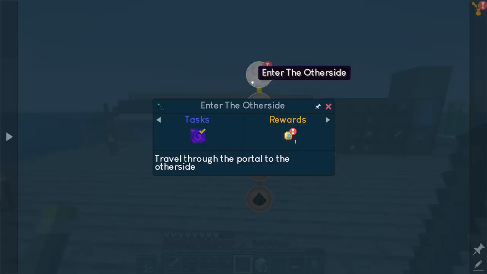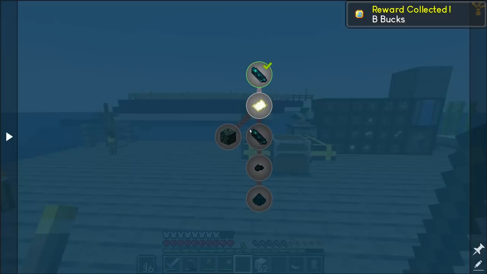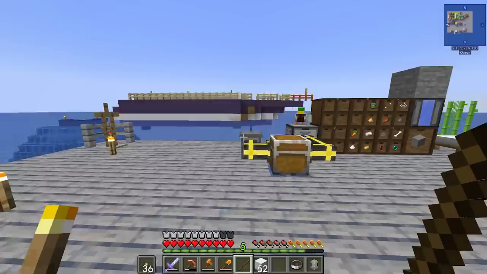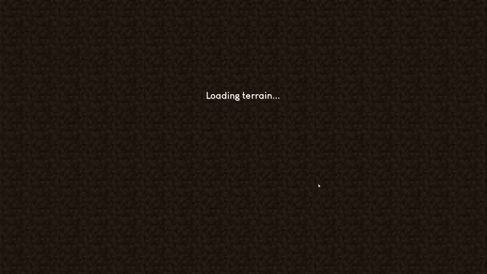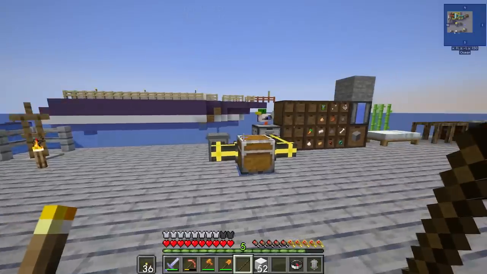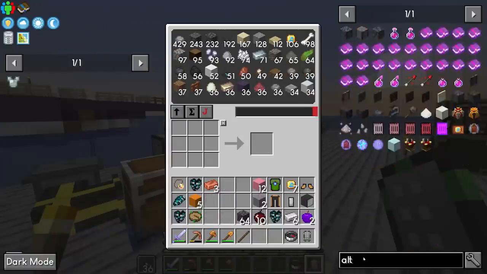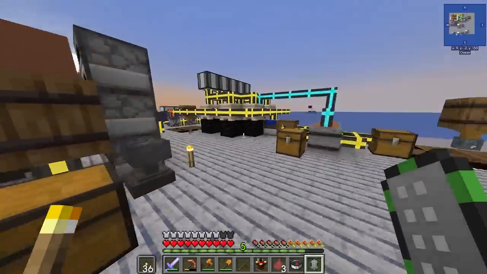So we've entered the other side. Find the ancient temple. The structure compass will be useful for that. If we find the structure compass, we're then looking for an echo shard. Okay, I see. Well, let's go back then, I guess. Actually, I guess what we should do is we should probably try and get that warden armor sooner rather than later, right? Now, I don't know if you can take already broken armor and upgrade that using the summoning altar. Thankfully, the summoning altar is super easy to make.